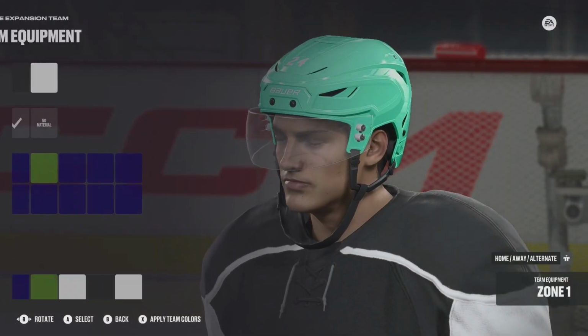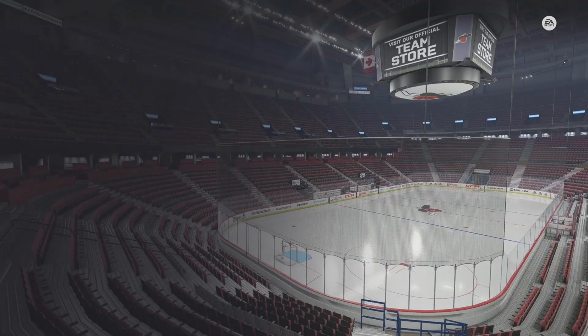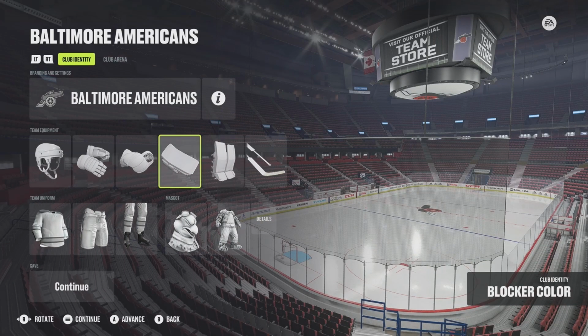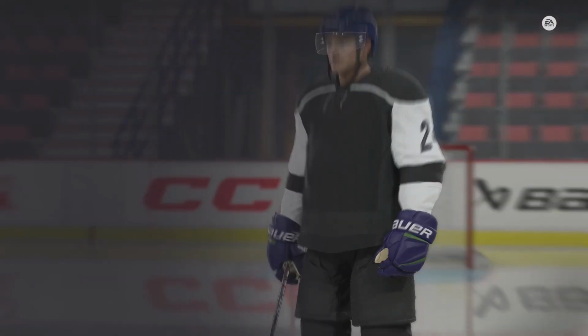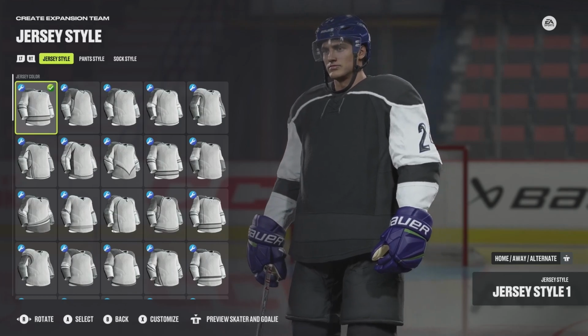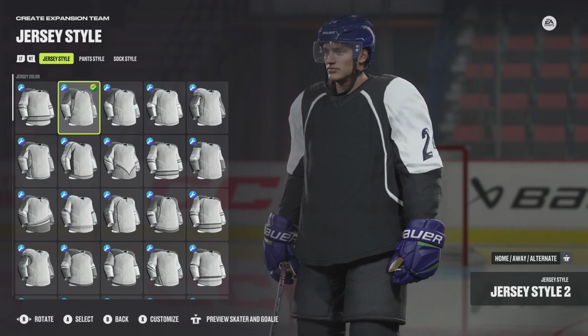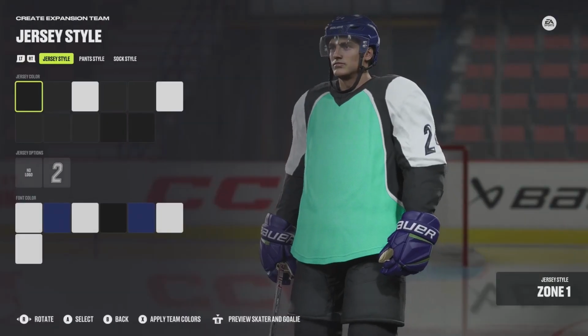Team equipment, that's okay. And we're right back to where we were, right? There's Trapper color. Come on now. What are we doing? Oh, team uniform. I guess that'd be where it is. I'm super not used to this. All right, so what kind of jersey are we going to want? Something nice and simple, like maybe number 2. Oh, at the bottom, there it is, customize.